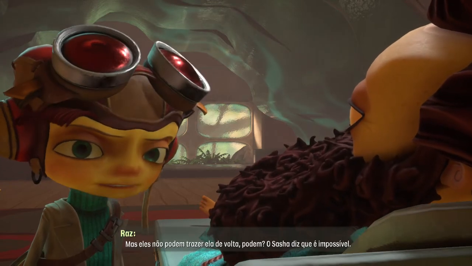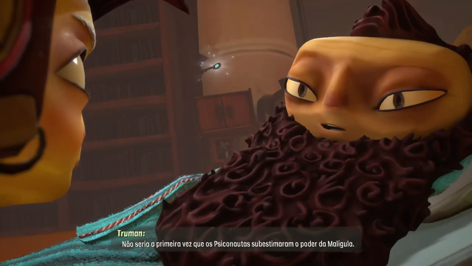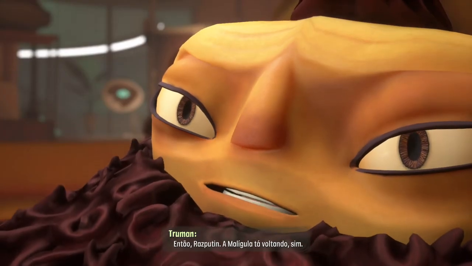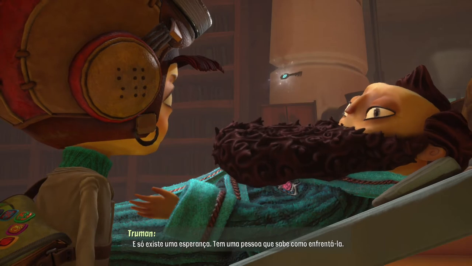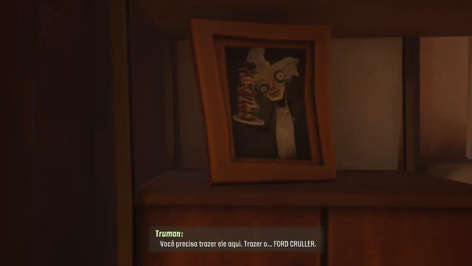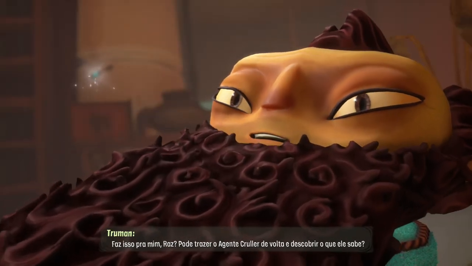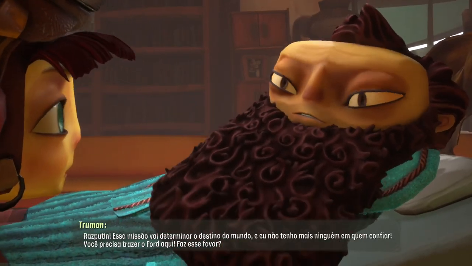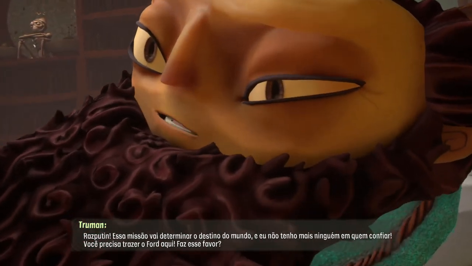They can't really bring her back, though, right? Sasha says it's impossible. It wouldn't be the first time the Psychonauts underestimated Maligula's power. Listen, Rasputin. Maligula is coming back. And we only have one hope. There's one person who knows how to fight her. You need to bring him here. Bring back Ford Kruller. Can you do that for me, Raz? Can you bring back Agent Kruller and find out what he knows? Rasputin, this is a mission about the fate of the world. And I have no one else I can trust. You must bring Ford here.